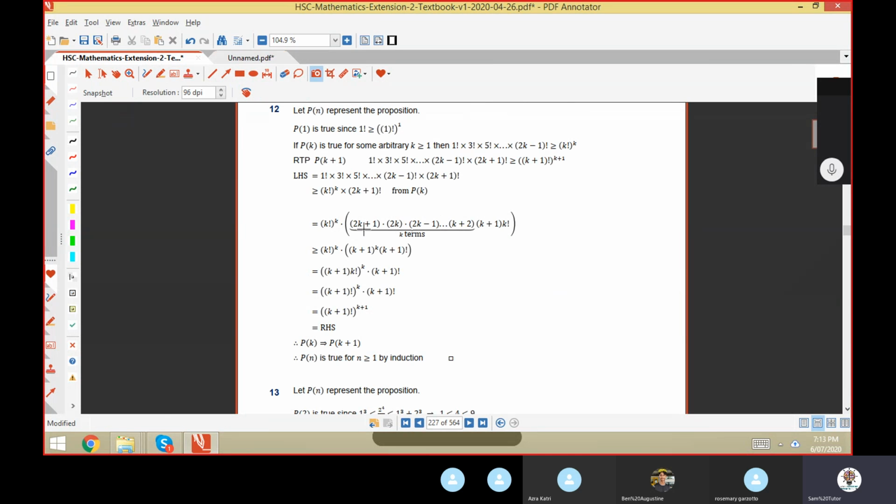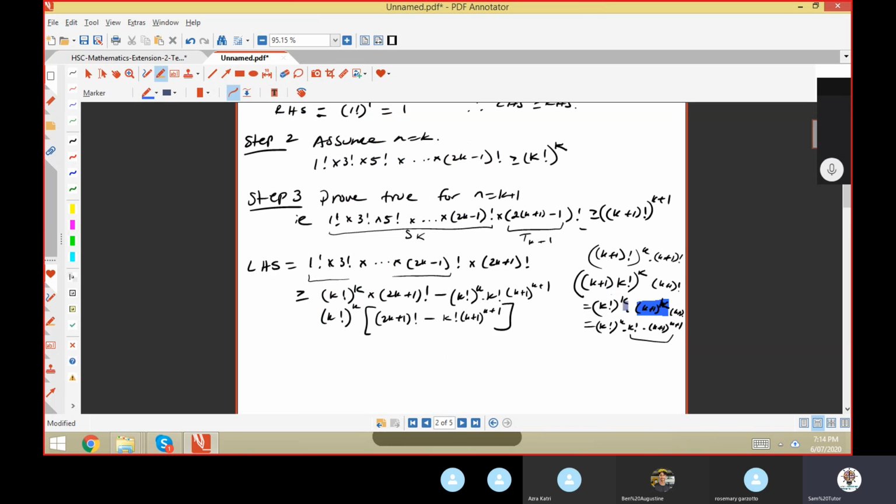So I'll show it again. That's your 2k plus 1 factorial. You'll stop at k plus 1 factorial. You'll say that bit there is bigger than k plus 1 to the k, because that is obviously going to be a lot larger than this. And then it's just a matter of expanding. So what do we have? k plus 1 with k factorial, same powers, and then that becomes k plus 1 factorial to the k times k plus 1 factorial, and then bring it in together. And that's it. So literally just rewriting this step here that I've got backwards.